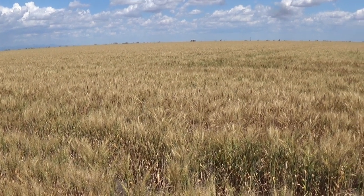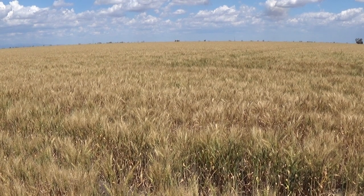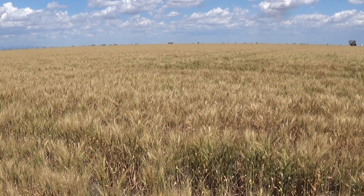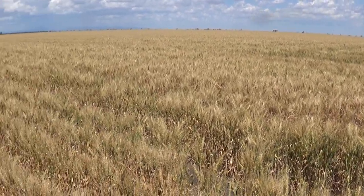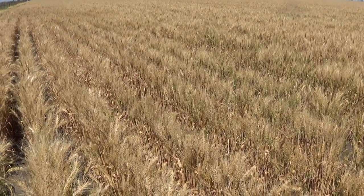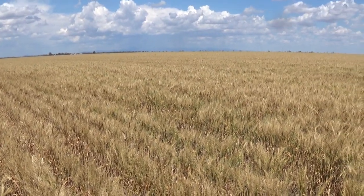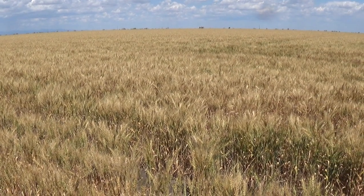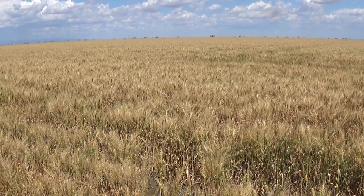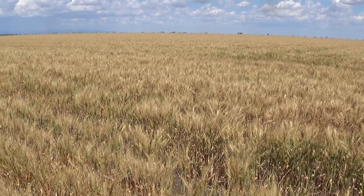Basically, if there's a field that isn't a grazing block out here, it's got wheat in it, so there's just wheat and more wheat. And it all looks pretty much like this, so it's all pretty good wheat, like a good sort of 18 bag crop. So yeah, it's going to be a lot of wheat out through this part of the world. At Gurley, they're already dumping a bunch on the ground. I'm not sure what it was, whether it was wheat or barley, but there was a big pile there as well.